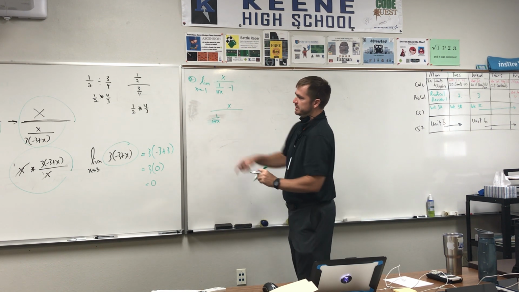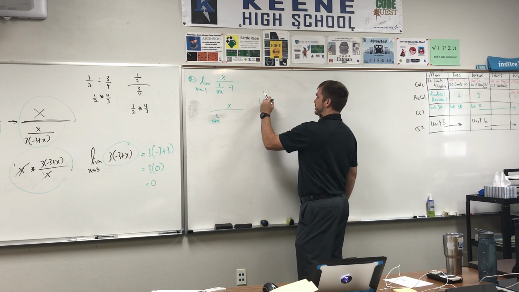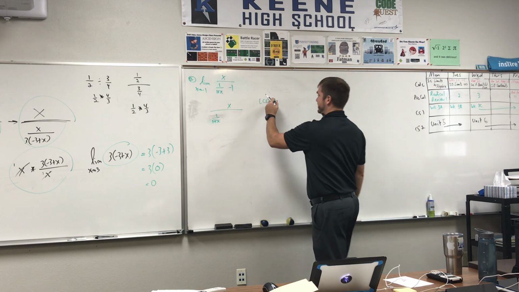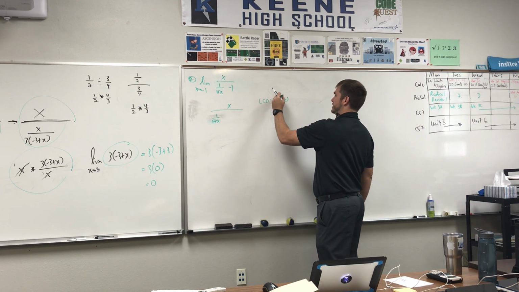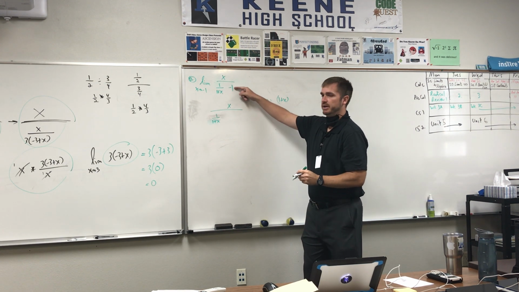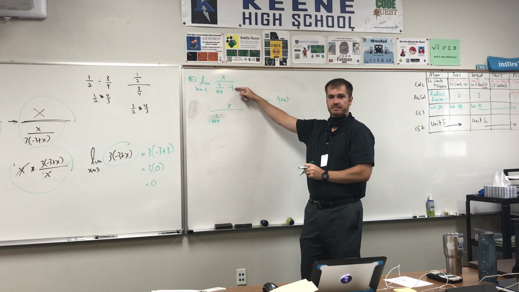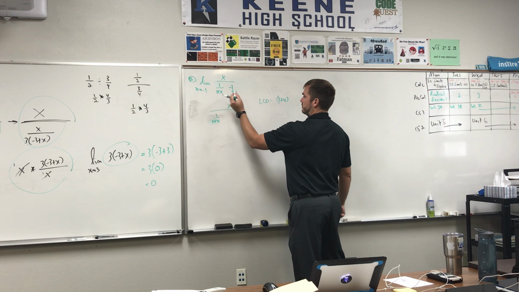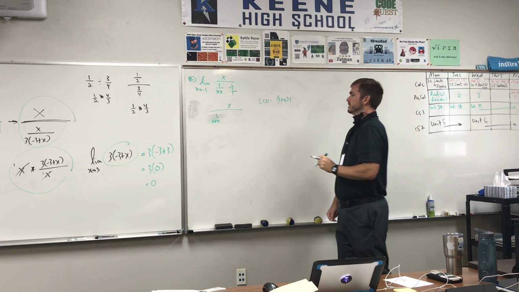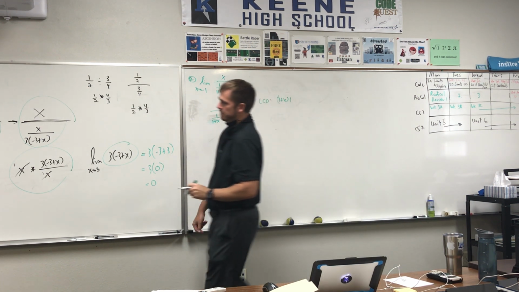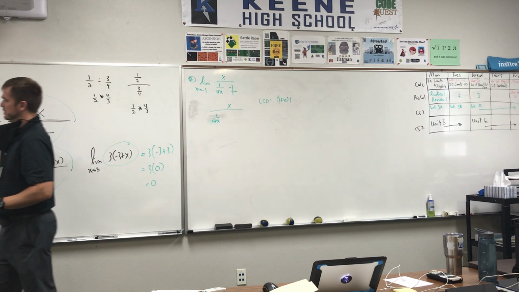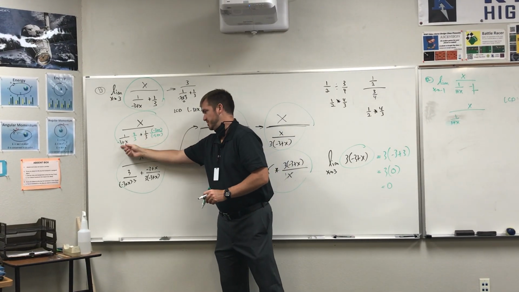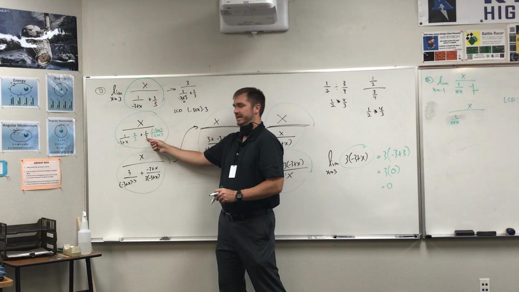The process here of finding the lowest common denominator is literally: what's the denominator on this one? So 1 plus x. And what's the denominator on this one? 1. Technically you think of it as 1 over 1. So that's what I did back here on this one. When I said what's the lowest common denominator between these two, it's just this denominator times that denominator.